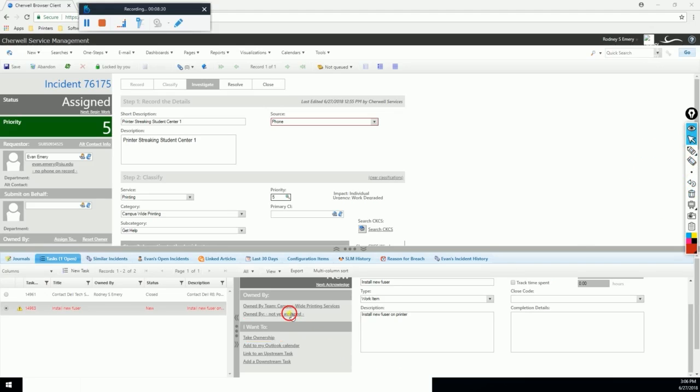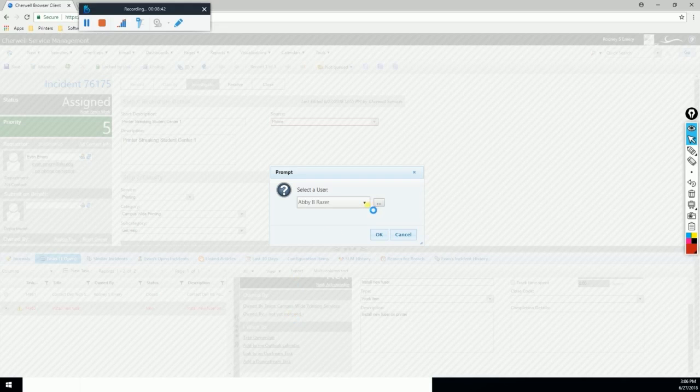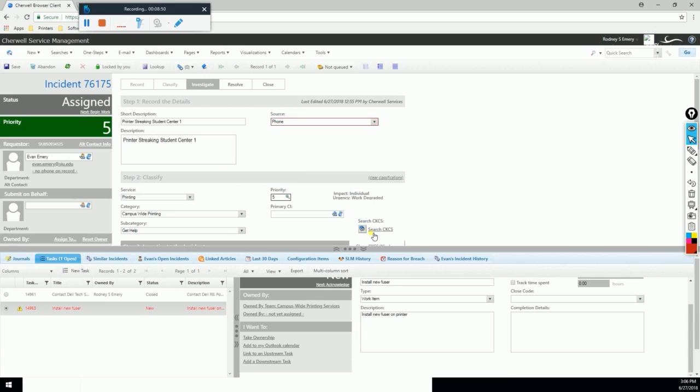Is there a big difference? Let's see. Owned by, what's it do? Well, owned by, it's going to give me a prompt box, and I choose the user I want to assign it to.